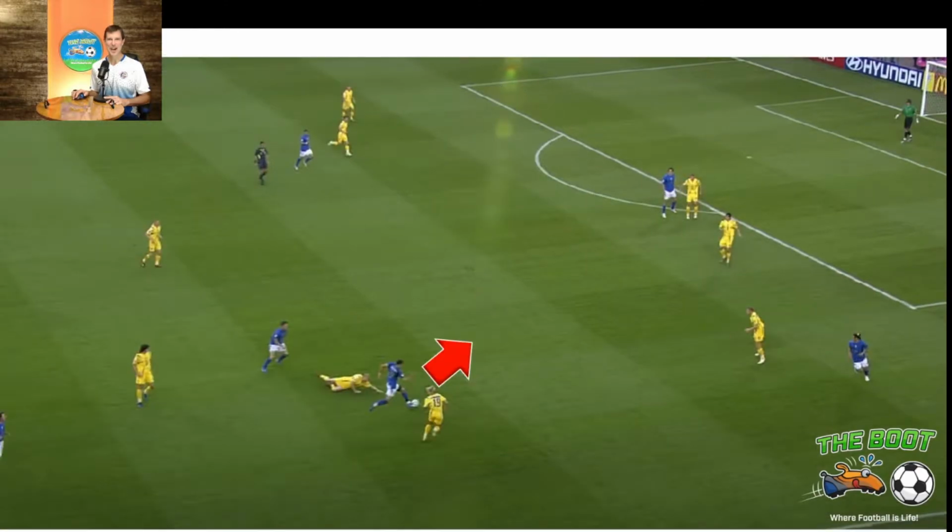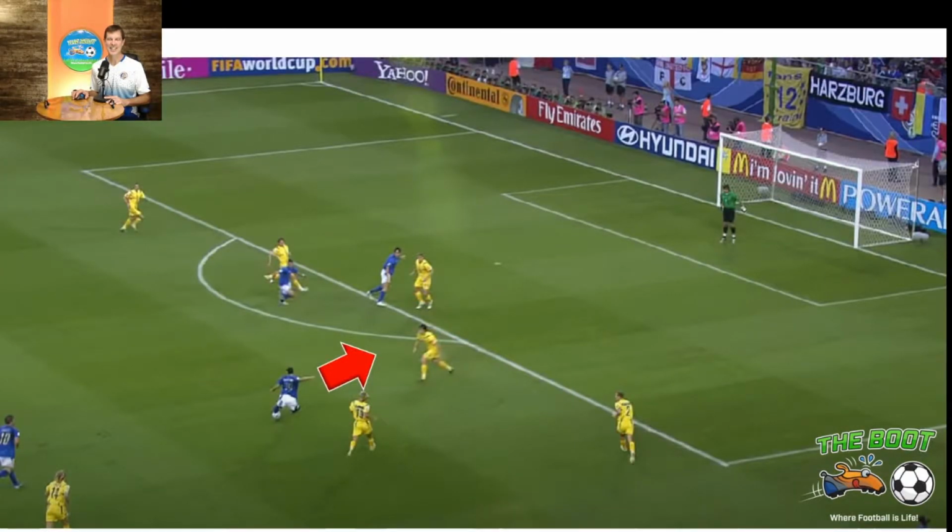He gets the ball back. The defender was so beaten by Ukraine that he fell over. And so now it's just a foot race between the Italy player with the ball and the defender to his right. But you can see Italy has tons of space on its left here, and that's what he's going to utilize.